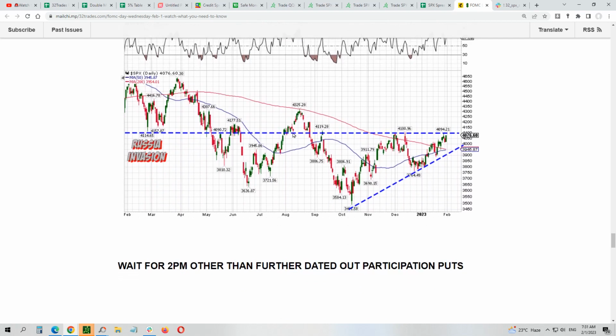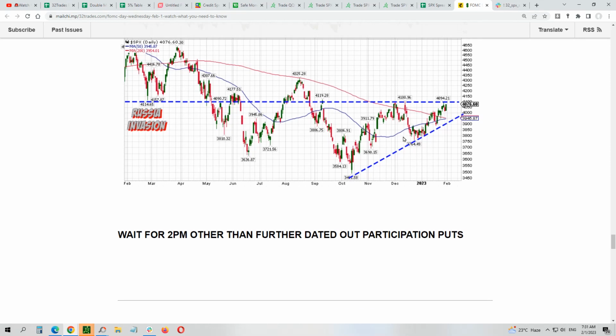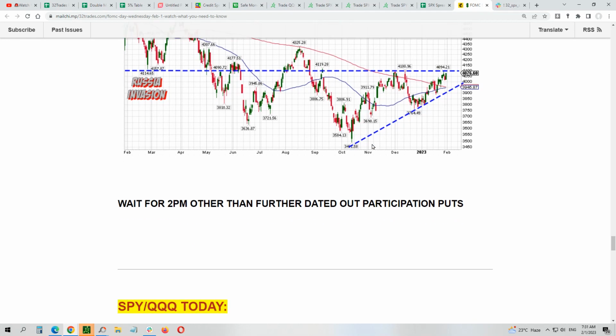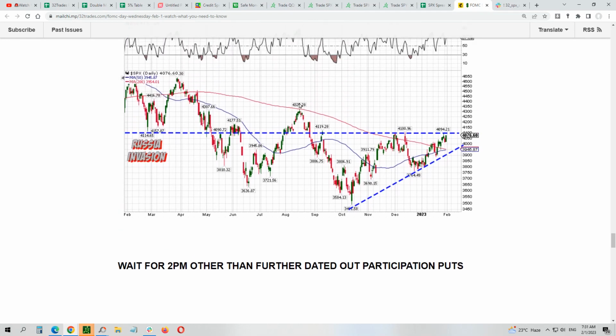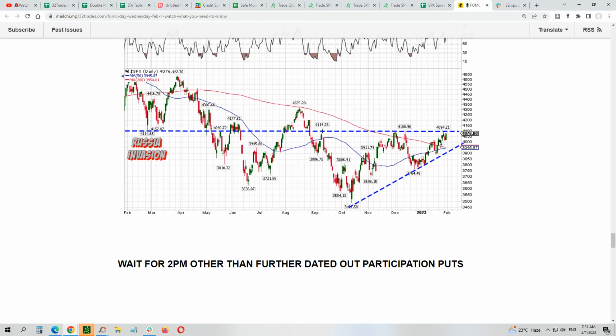Zoom it out, and you can see here where your 4,100 line goes. You've got your Russia invasion. You can see here how it was resistance when you were below it over here in May, became support as you went into June, fell through it. We pierced through it over here in August, and here we are playing the game over here at 4,100. So again, it's all about how you view it, how you want to look at it, because I could draw that trend line coming off of the high, and you could see it's cutting it right in the center.